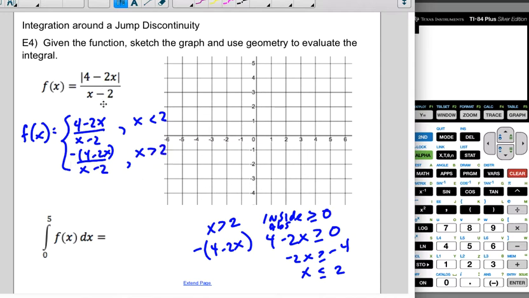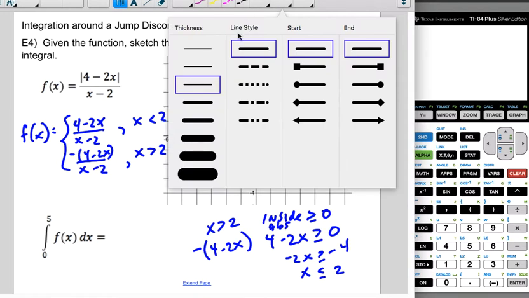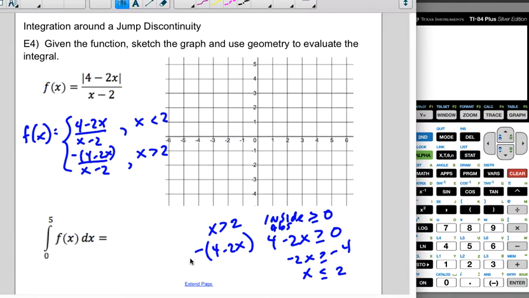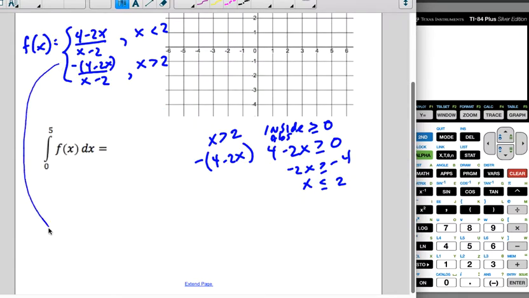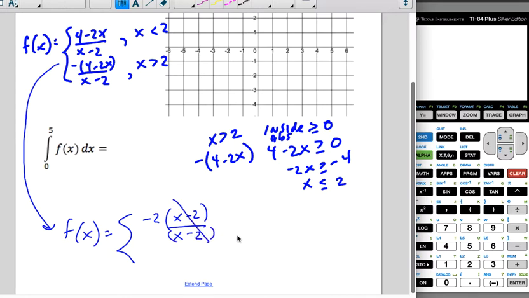Well, because there's a problem with plugging in 2 on the bottom, right? If I clean up both of those, let me just make the pen a little smaller so we have something to deal with. So let's jump down here for a second, clean that up. That means that f of x is behaving as, if I yank out a negative 2 from x minus 2, I can cancel an x minus 2. It's behaving as a negative 2 for x values less than 2, right? And if I yank out a negative 2 here as well, I get a negative times a negative 2, which would be a positive 2, times x minus 2 over x minus 2.